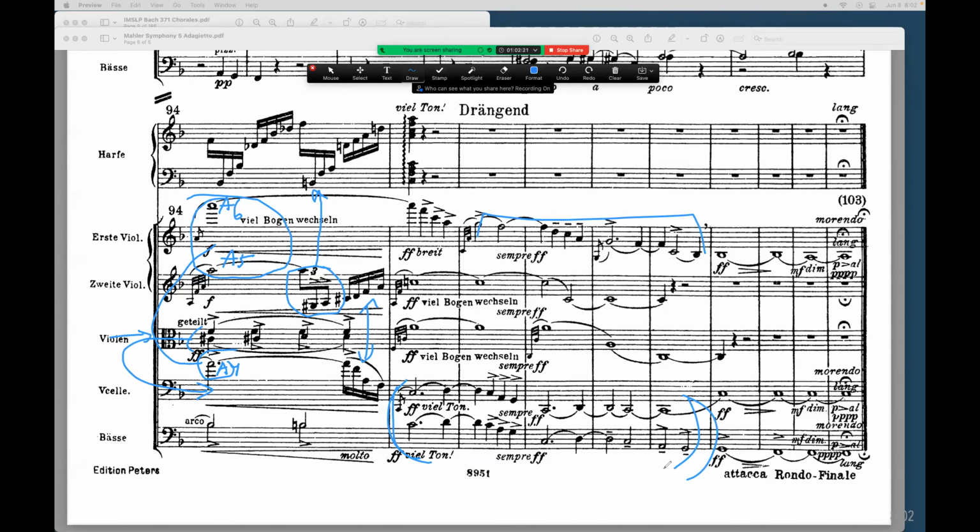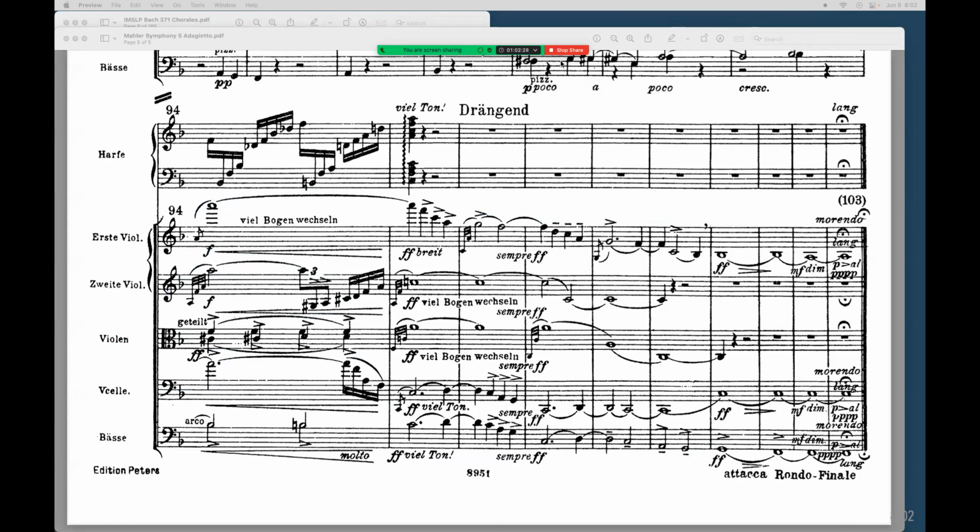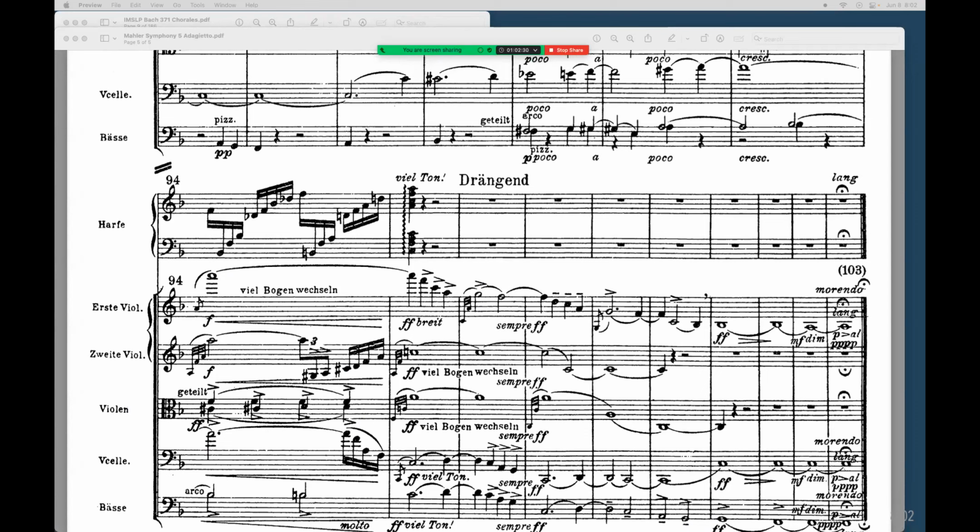So we are now out of time. Just to recap again, the five things that I wanted to point out that Mahler teaches us about string writing. Thing number one, use of textures. Mahler is not writing for the string orchestra like it's a five-part choir. Mahler is using divisi all over the place in order to create richer, more interesting sounds.